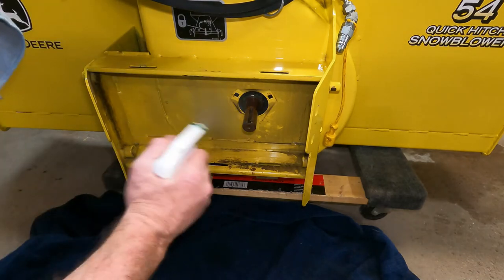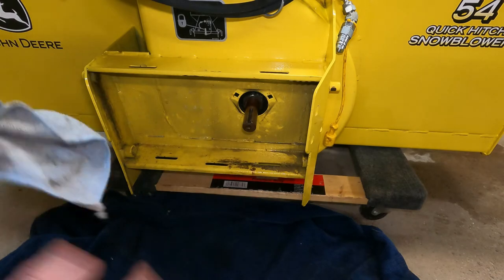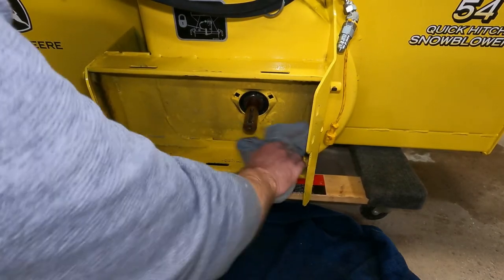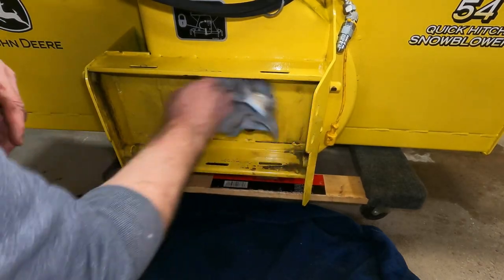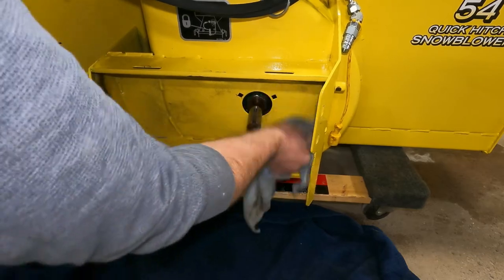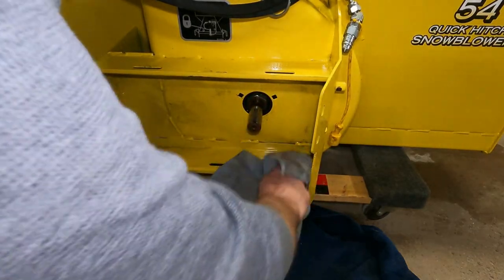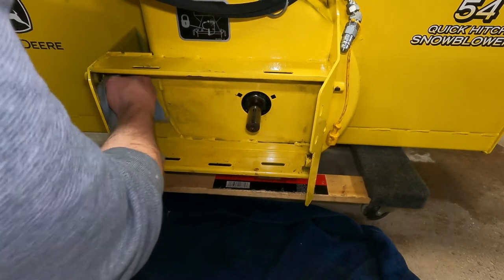All right, now I'm just going to clean this up a bit, because this won't get dirty in here anymore, so I might as well clean it up now while I can. Because once we get that enclosed box, you won't see this crap all over the place anymore.